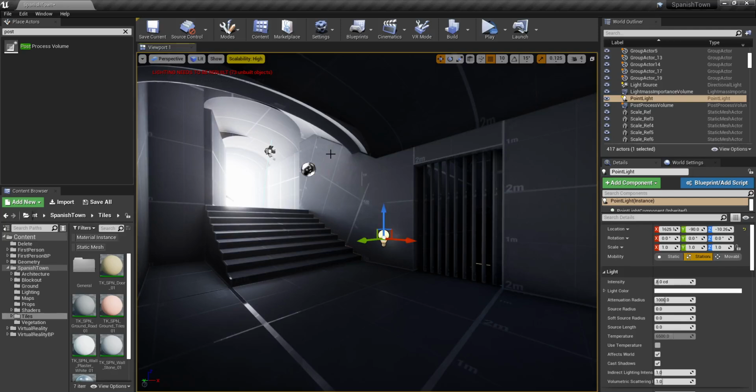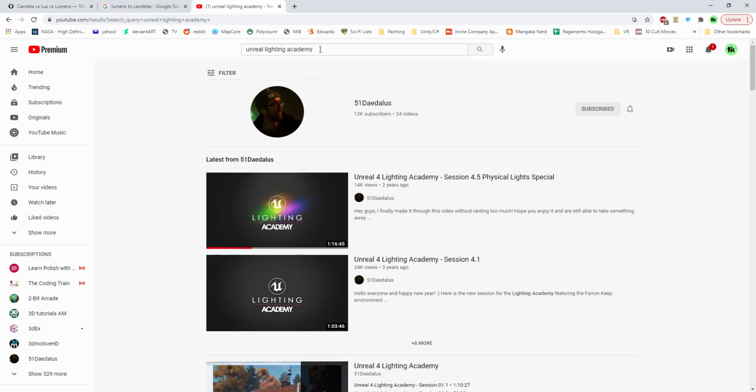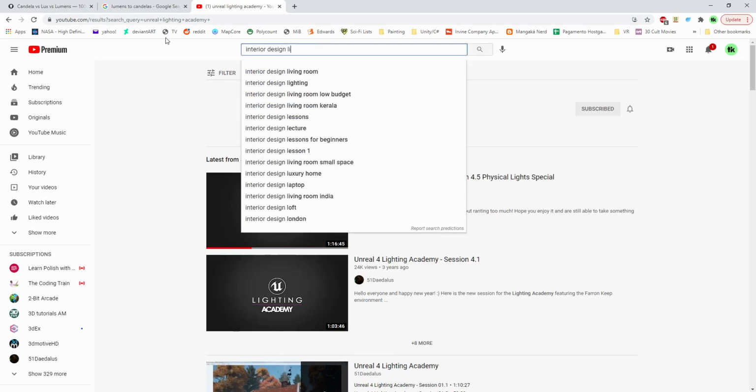And I'm sure by using this method, if it fits your pipeline, of course, you can get much nicer results than just the old method. Or even if you go back to the old method, at least you're going to use this mindset. So if you want to take your lighting to the next level, definitely take the time to study how it works. And lastly, another suggestion too, you can look for, let's say, interior design lighting.